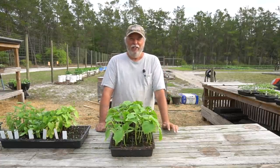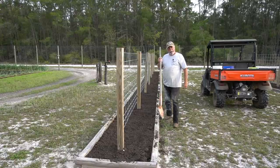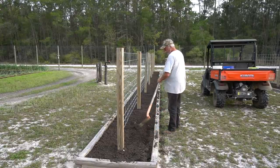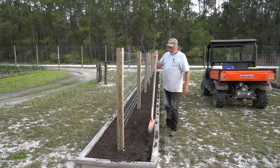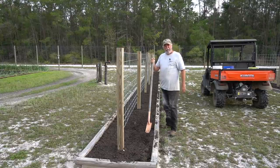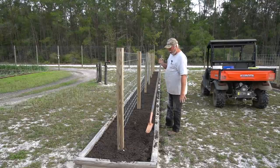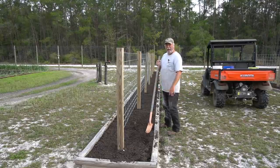I'll meet you over at the trellis garden. Well, we're ready to get started. I've got the trellis bed amended with about 4 inches of black cow manure, which will really help me with my sandy soil here in Florida. So I've got the cow in.